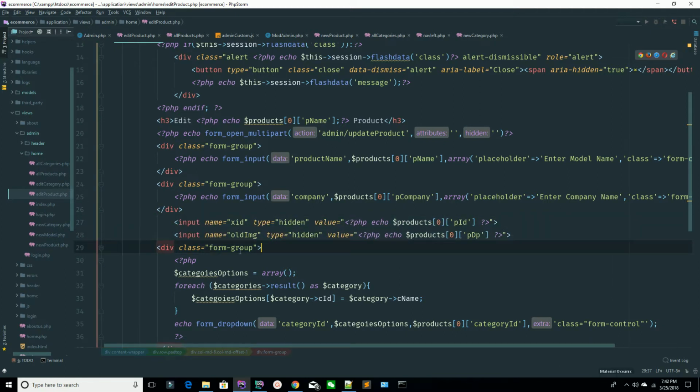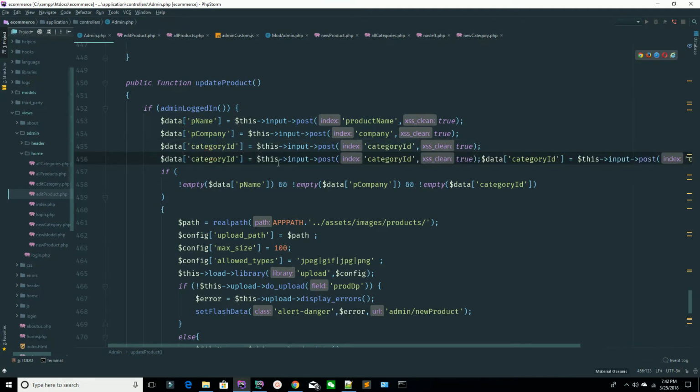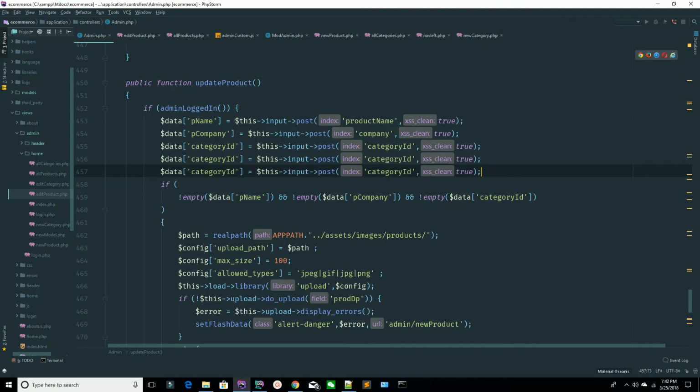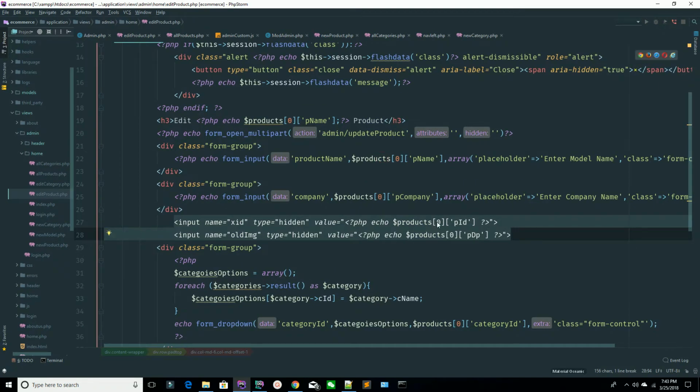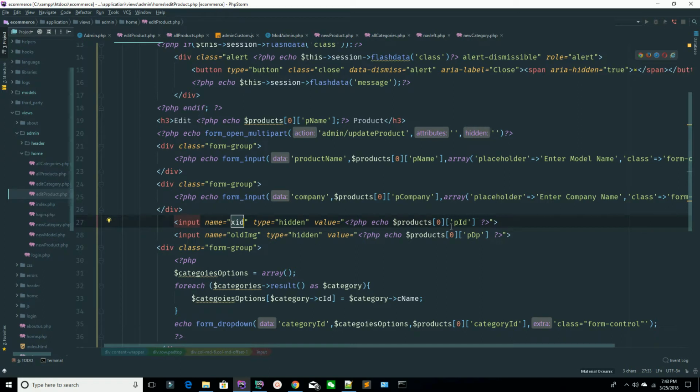Okay, so you are sending two values from your form, and now you have to receive two values here. This is XID. XID means product ID.